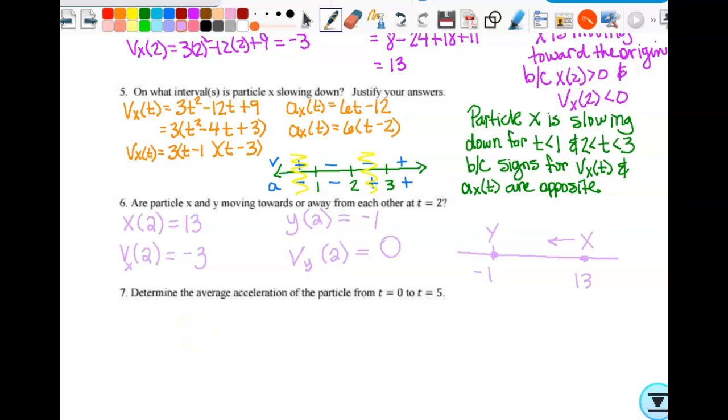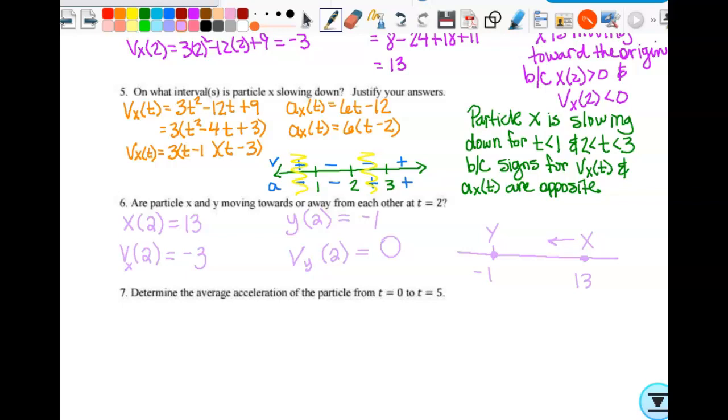Okay, so does this mean no matter what, because particle x is moving left, and if particle y was always at rest, would they always be moving toward each other? No, why not? So look here, guys. Position does matter. On a question like this, you have to consider where are they, and which direction are they moving. Because what if particle x was on the left side of particle y and moving left? Then they'd be moving away from each other. Does that make sense?